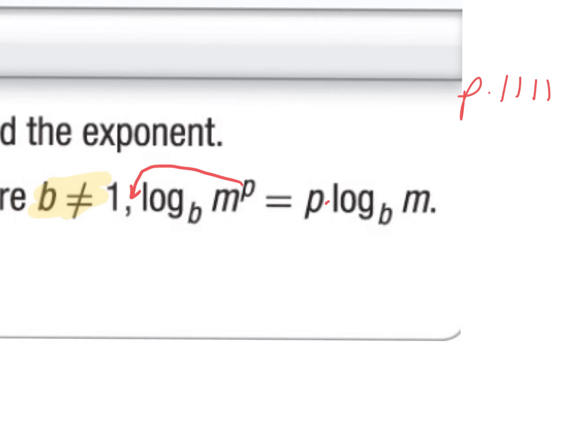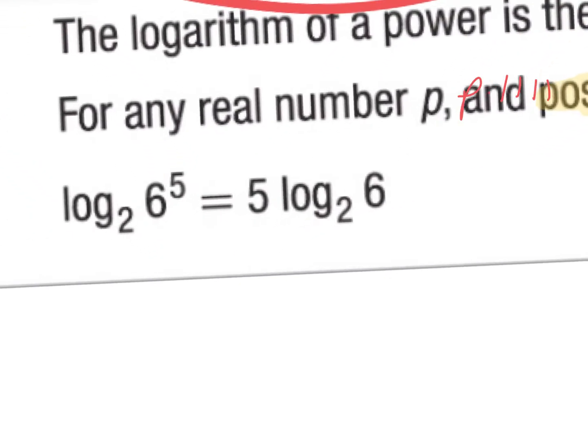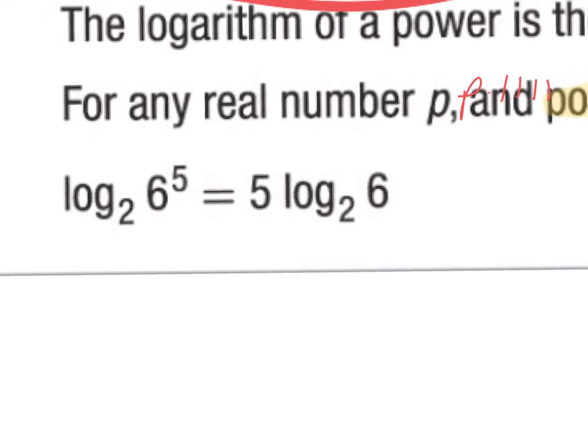That's the power property. Now, let me shrink it back because they give us an example. Here's an example. Our example is if I have log base 2 of 6 to the 5th, it is the same as taking the 5, throwing it in front, and multiplying it by that. This is going to come in handy because we're going to be given what this is. And I realize that on your calculator, you could probably figure out how to come up with this. Eventually, you're probably not there yet. But just to understand that's what that means.